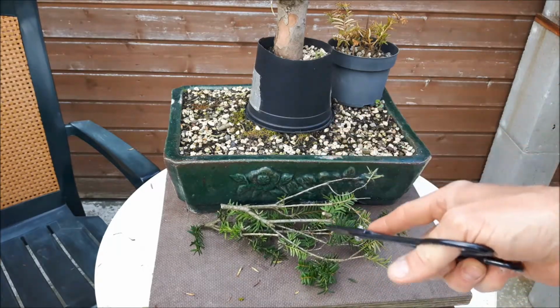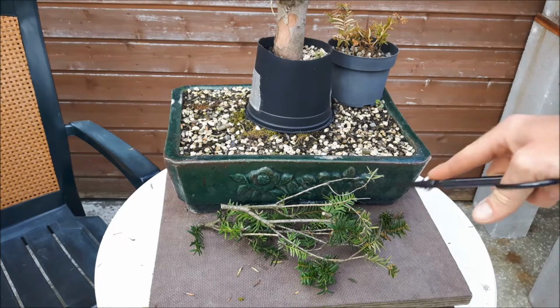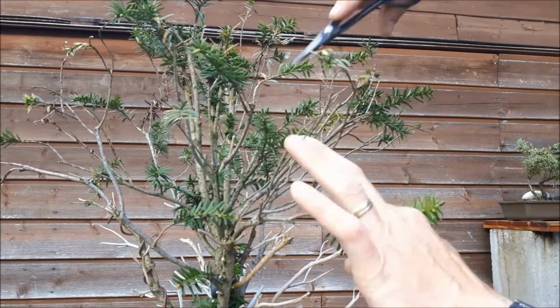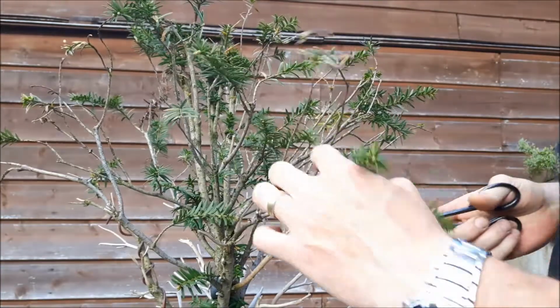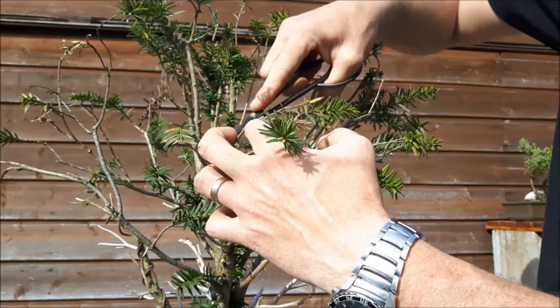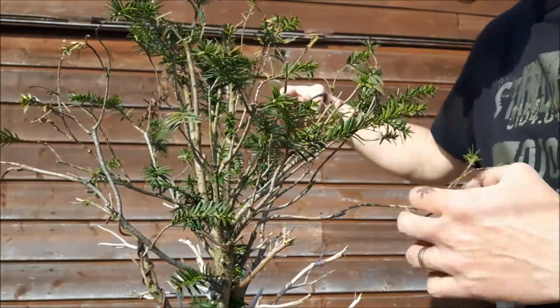I already removed quite a lot of the foliage, so if you want the tree to grow vigorously, you should leave a lot of foliage on the tree. But I still have to do some things. These are dead parts, and these dead parts that are too thin will never be used as deadwood, so I can get rid of them. And there were a few out at the back.